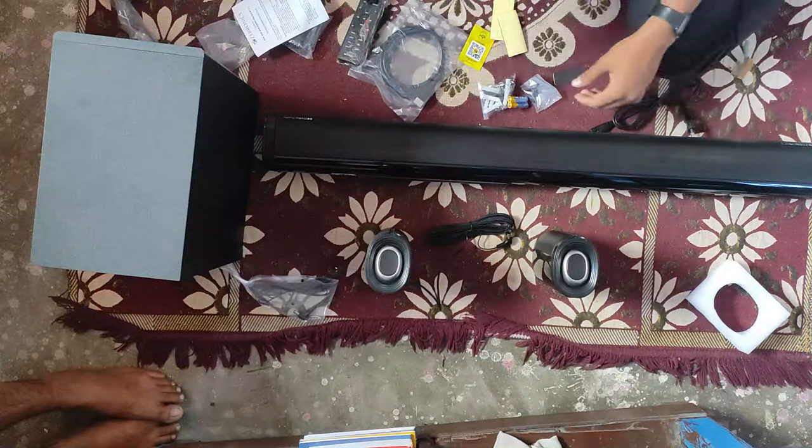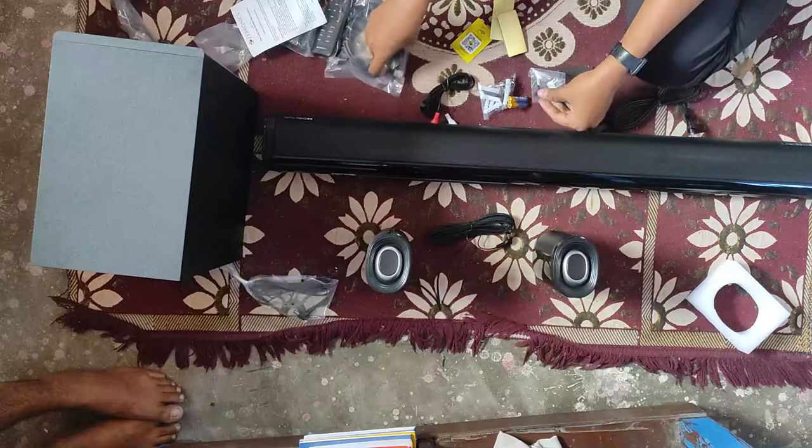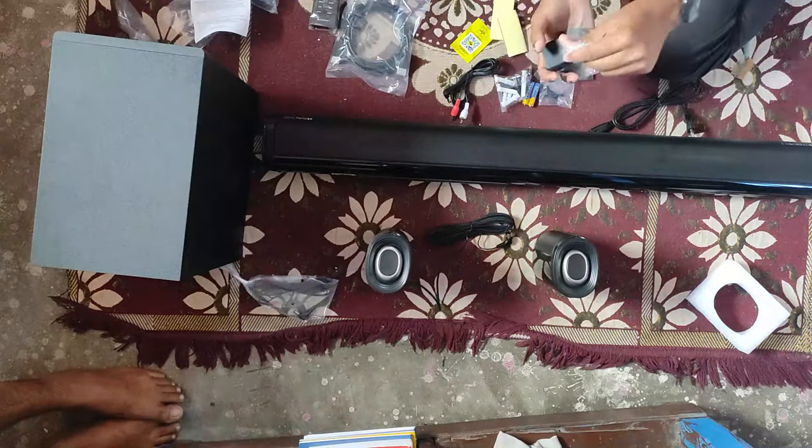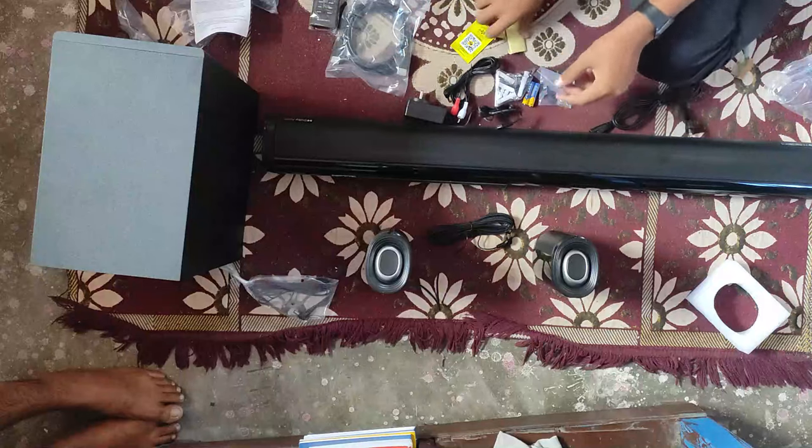Here are the accessories, such as the remote, the HDMI cable, audio cable, some screws and nuts, one power cable, and some batteries included inside for the remote.